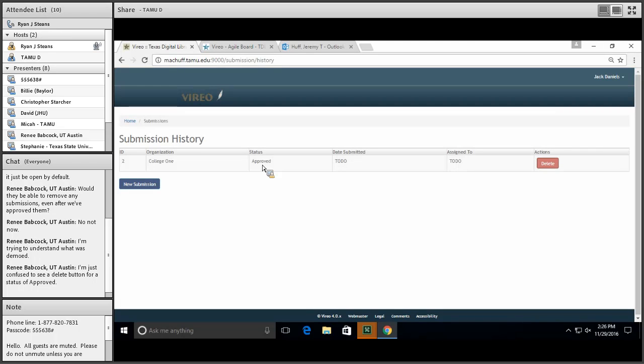And just to make sure that I understand, so you are doing another card that will make it impossible to have a delete button with a status of approved or anything else but in progress. We would have to address that as an improvement or feature development on this new submission history. I don't think that card exists currently, but I can create it. Okay.